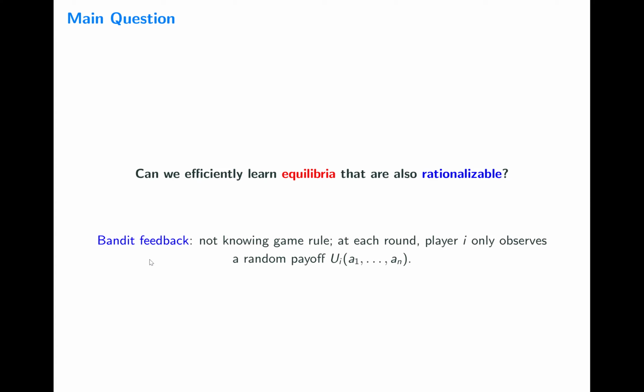Sorry, I think in this talk we will assume a setting where you can observe what other players play. So essentially you're at some table, you can see the other players' actions, but you don't know the game rule in advance. So you will only learn the game by this random feedback, this u_i of a_1 to a_N, which you can think of as a stochastic version of the original payoff.